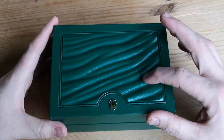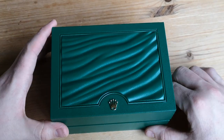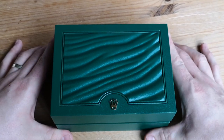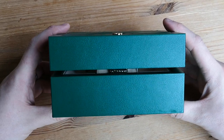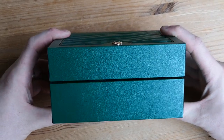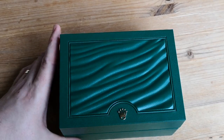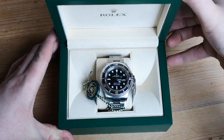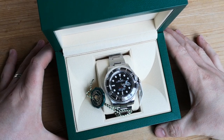So this is actually plastic. I do believe these used to be leather a while ago, and sort of your vintage pieces might have a leather one, but now it's just a leather look. So it's obviously green with the gold emblem. Now I think that the boxes are all the same because this actually doesn't shut. It might be something to do with the sizing on the bracelet, might be something to do with the actual depth of the case on the watch. So if I open this up, here you see we have a Sea Dweller.